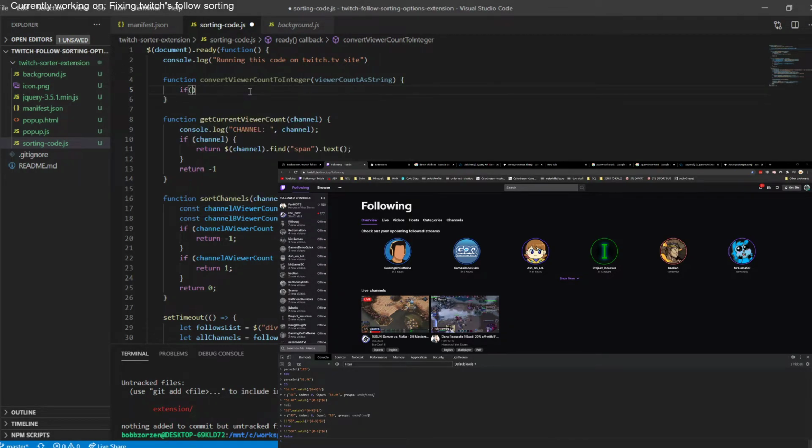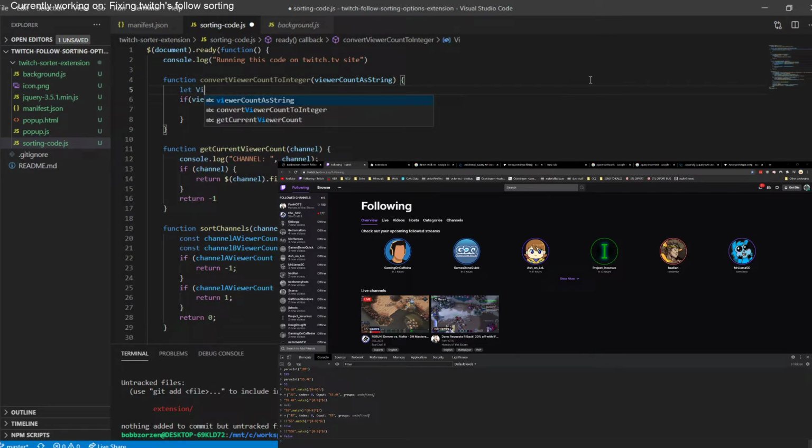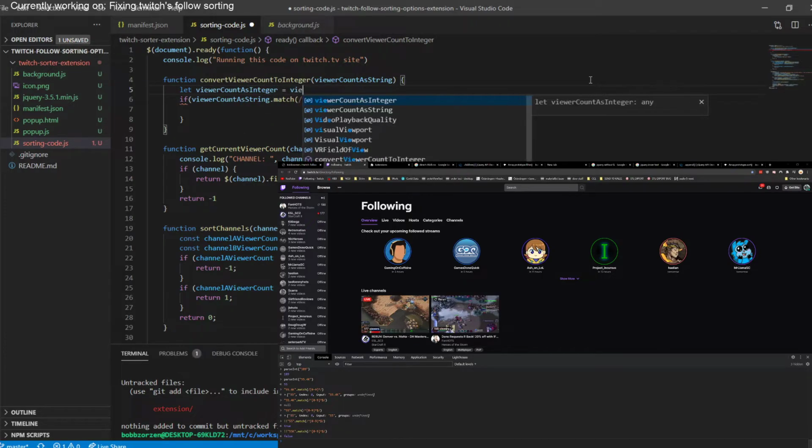So if the viewer count as string is a number, let viewer count as integer equal viewer count.